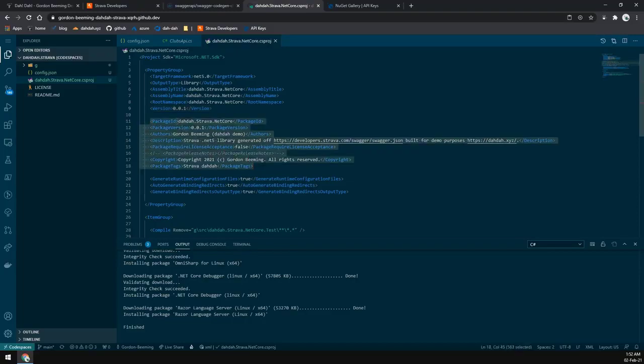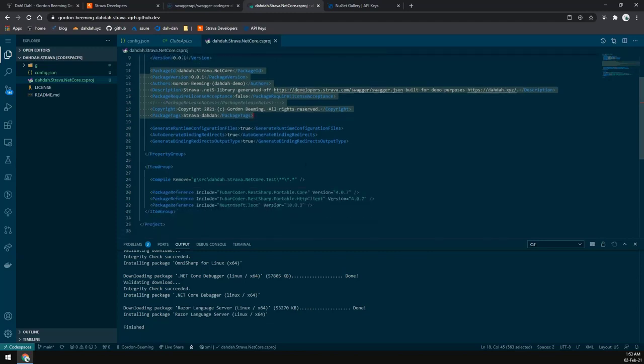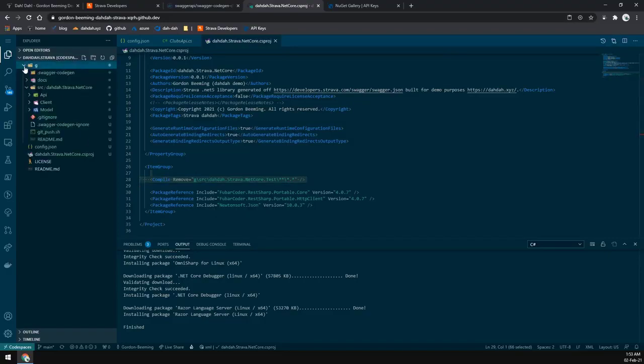Setting some settings that get used for the package. So we've got the package ID, the package version, who the authors are, the description that goes in there, copyrights and tags and stuff. Then at the bottom here, we're going to tell the compiler to ignore the tests source. If we look inside here, we didn't even generate this with tests. This again is a habit for me to put in, but depending on what language you generated with, it would come with tests, which would be in a folder next to this called test.